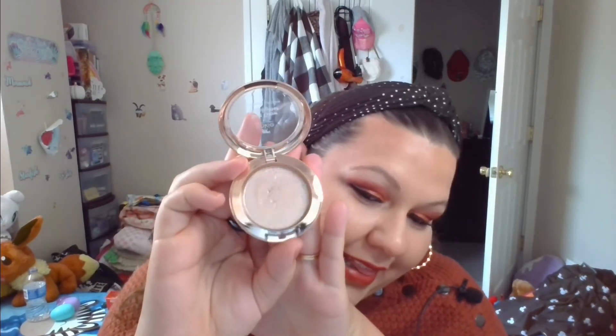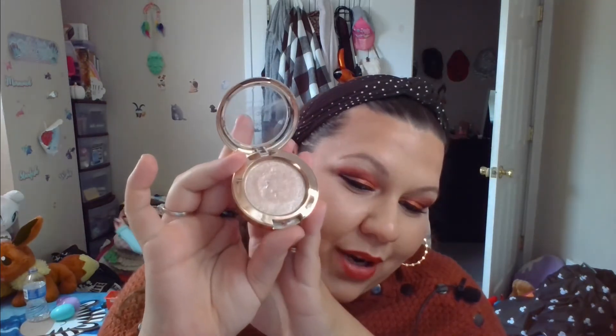It's in the shade Gleam and it's a Soft Glow Highlighter. I had dug in there trying to get it to work how I wanted it to but I just wasn't getting it. Next time I use this highlighter I really want to use my finger. I did use a brush with spray and it did work well that way, but it has a lot of potential — it's just hard to pick up with a sponge or dry brush. I really love the packaging — I like that it stays open and doesn't flop closed on you. I love that it's gold. Super duper cute.